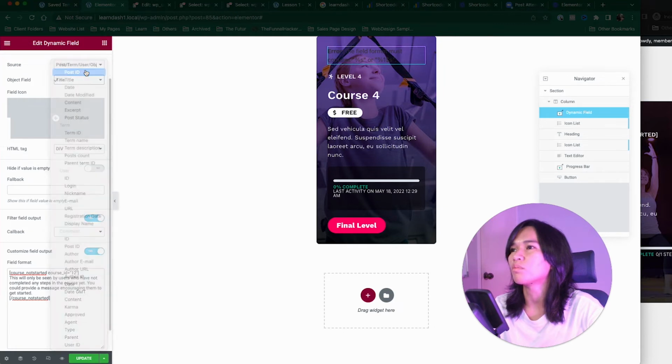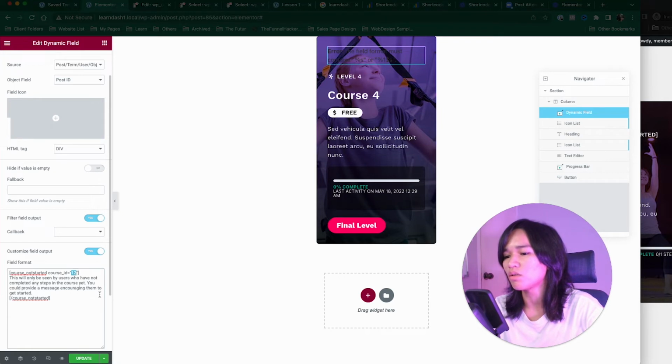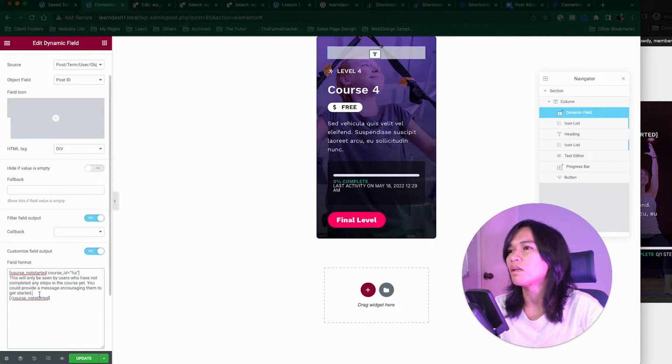Again, replace it with post ID, replace this course ID with %s, and then in this text I'm gonna call the template that we just did.